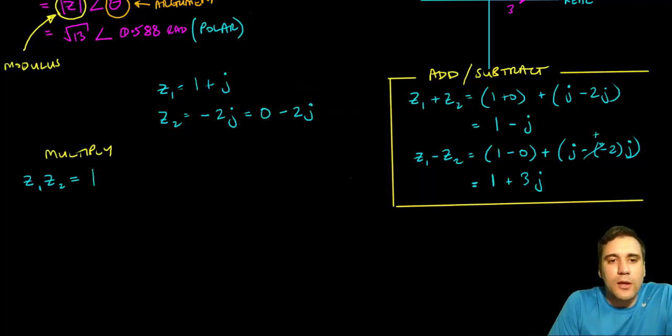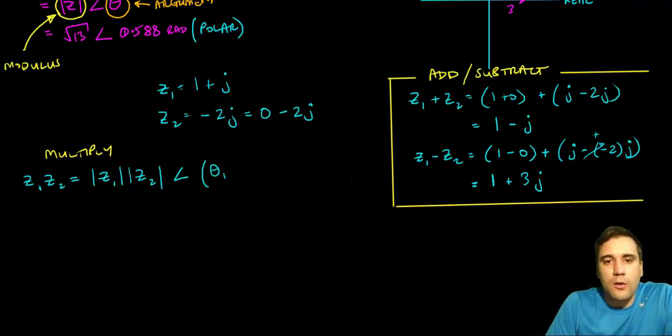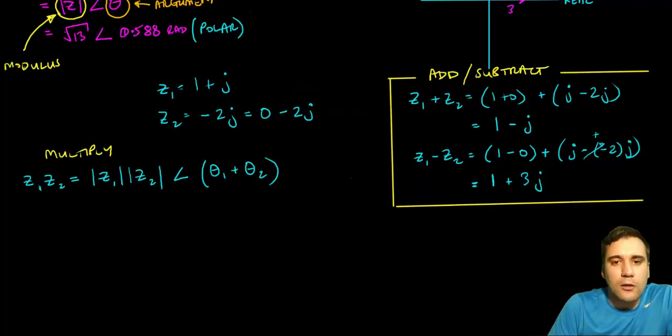So all we do is we do it like this: magnitude of Z1 times magnitude of Z2, which you'll have if they're each in polar form, right? And then that's going to be at an angle which is theta 1 plus theta 2. So you multiply the magnitudes and you add the angles. It really is that easy. So let's go through with it. Let's convert this one into polar.